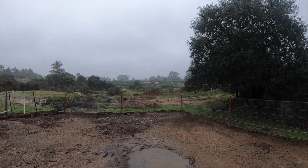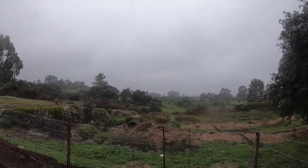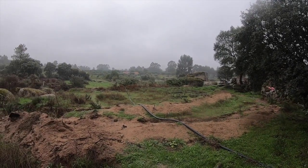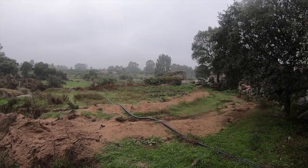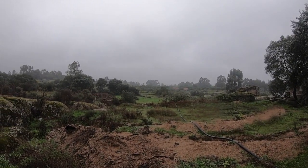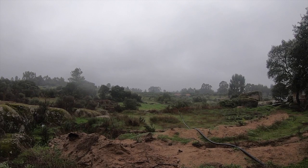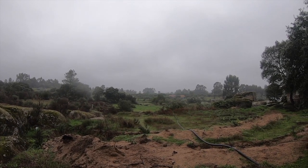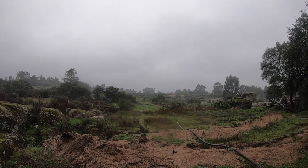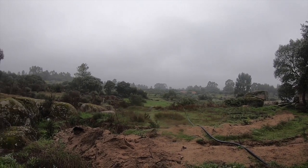This orchard area over here, where I have planted some fruit trees, is now behind the house. I will plant more fruit trees, because the aim is to turn this area into another orchard. And then the field over there, I want to be able to enclose those fields for more grazing areas for the pigs as well. But I need to cover the well, or do something around the well so that the pigs can't get in there.